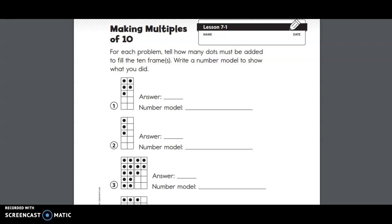So here on this worksheet, it says for each problem, tell how many dots must be added to fill the 10 frame. So we have here a 10 frame. When all of these boxes are full, there would be 10 dots because there's 10 boxes. However, some of these 10 frames are not full. And our answer will be how many dots we need to add in to make a full 10 frame.